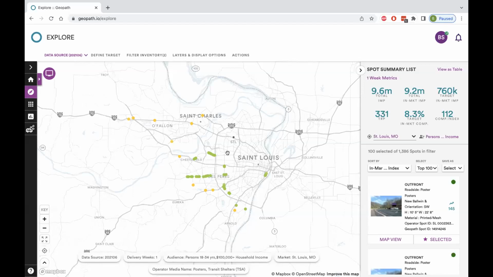Different scenarios require different metrics and different outputs. So index might be useful for you in this. Sometimes you're just looking for target impressions. Sometimes you want to reach as much of your target audience as you can, so maybe reach would be the sort metric that you use. But really, depending on what the scenario calls for, you can use a variety of different ways to get to this kind of thing.